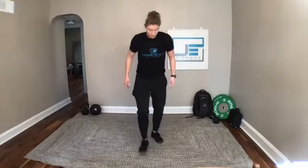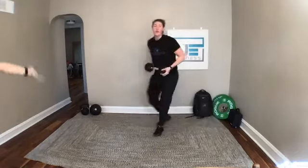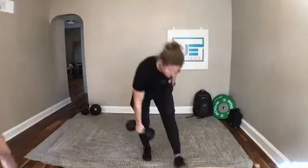11 second rest. Let's just do this. Let's just start with right leg forward. Right leg forward. Arms extended, shin vertical in front. 3, 2, 1. If you have a dumbbell, you may hold your dumbbell. Either way, you can hold it in front, right here, full extension. If you want to do a side carry, that's fine too. You guys got 3, 2, 1, resting.